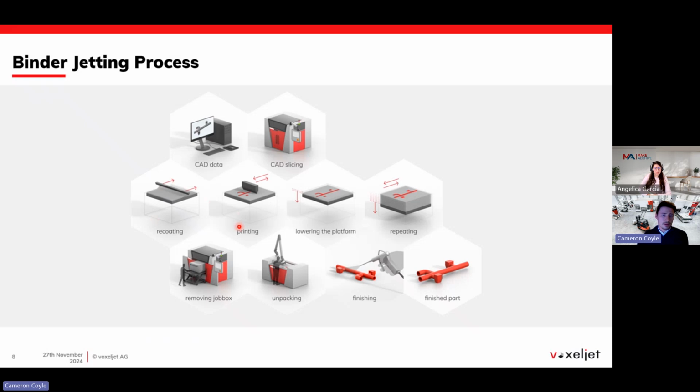Then we move to step 2, where we have a print head, which will selectively dose a binder where you would like to create your component. And then the whole build platform will either move down or move up, depending on the machine, to create space for the next layer to be created. This process is then repeated, or these 4 processes are repeated until you have a complete job box of printed parts, where you can then move to an area where you unpack the parts, which is where you remove them from the surrounding sand. And then you are using compressed air to blast away any remaining sand stuck to the part before you have your finished component.